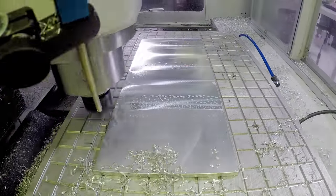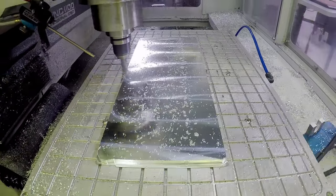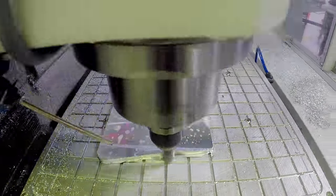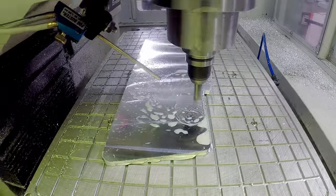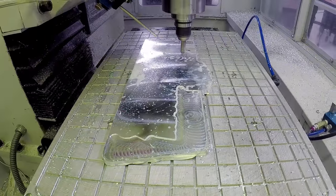Our normal Superfly deck off, and then we're using a half-inch corn cob or a roughing end mill here, and Bob Warfield over at CNC Cookbook actually did a great article on a video, link in the video description, on why roughers are better tools than you might think. And in this case, the one reason I really like it is it helps reduce tool pressure. And that's what I want to avoid here.